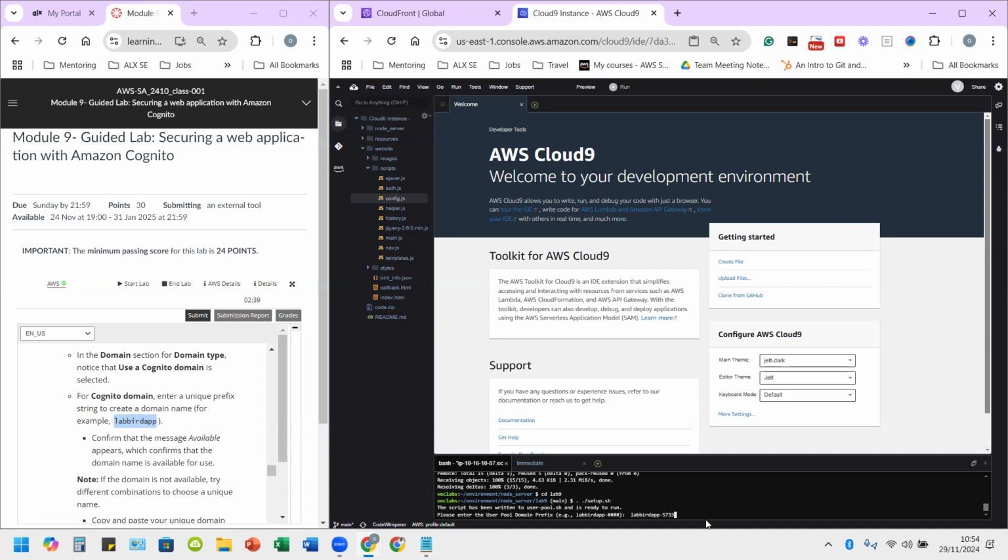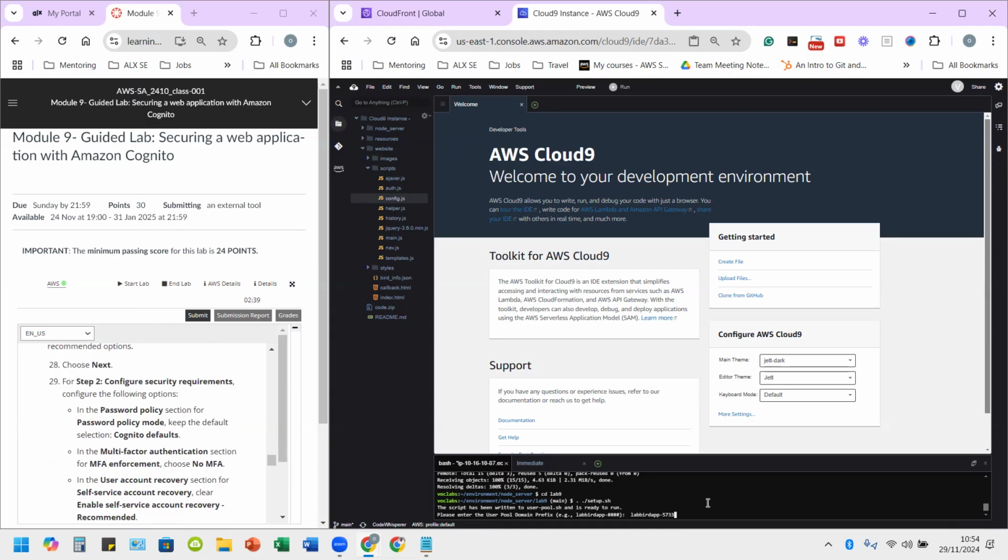Then we hit enter. This is telling us what we entered. So it's creating the user pool now.